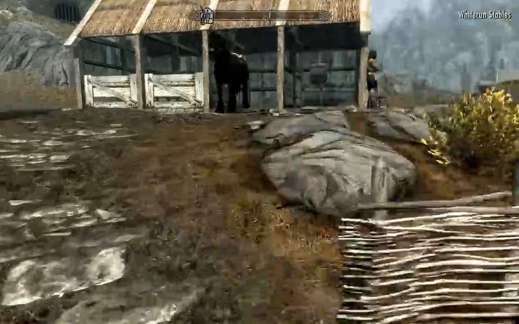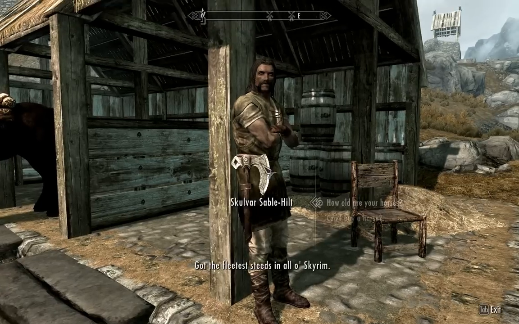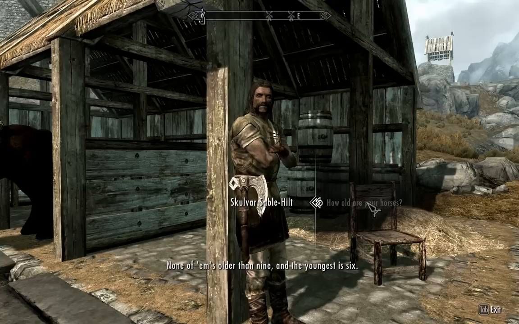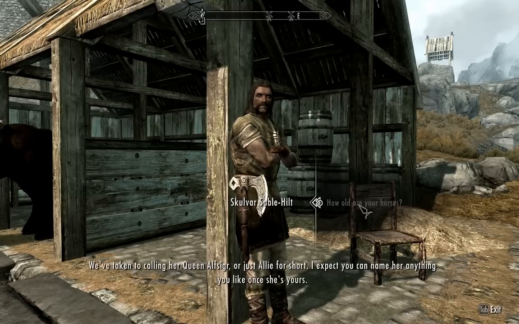So I imagine this is like operated or something by the townspeople itself. What's going on with them? Got the fleetest steeds in all of Skyrim. Oh, nice. So you can buy horses from this guy. None of them's older than 9, and the youngest is 6. Now the horse I got for sale is 7 years old, but in fine health. She's got a lot of spirit, that one. We've taken to calling her Queen Alfsiger, or just Allie for short. I expect you can name her anything you like once she's yours.